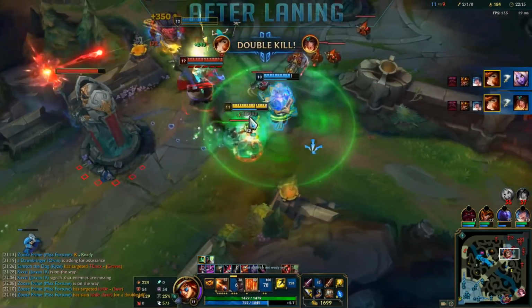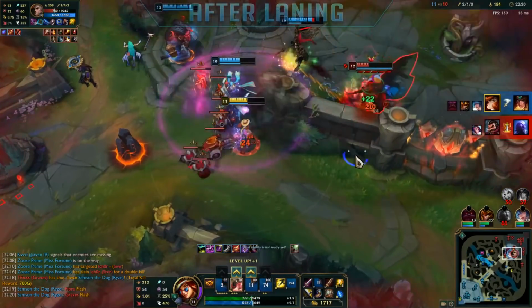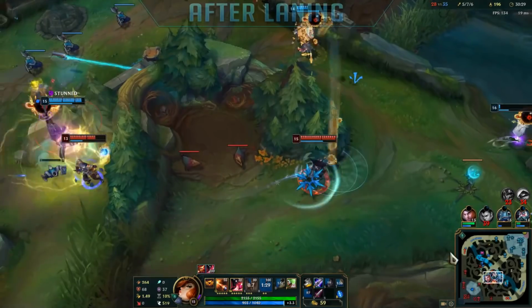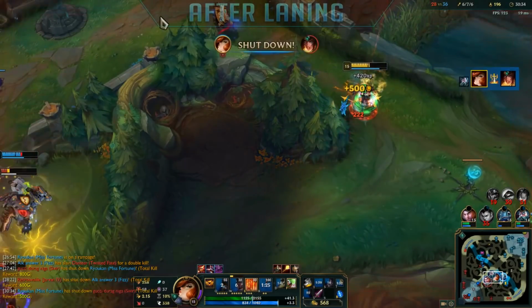Farming can be difficult since it's risky to move up in side lanes alone, so make sure you have a teammate around or you have plenty of vision. Sometimes freezing the wave next to your tower is the safest option. However, you risk your team losing fights around the map since they'll be outnumbered without you. If you trust your team to play safe, this is a great option.